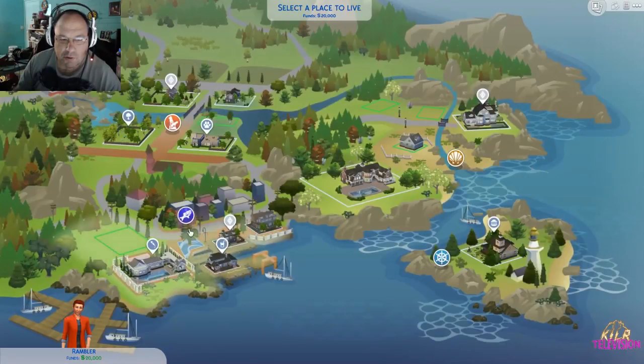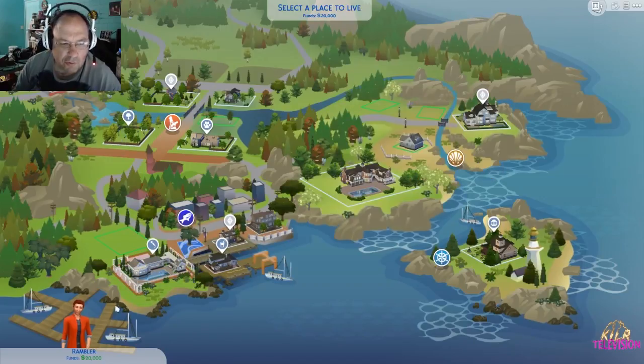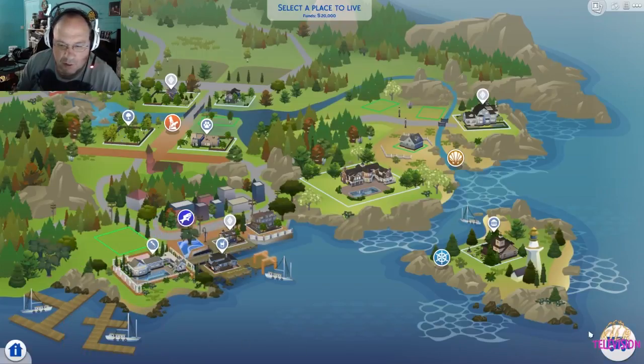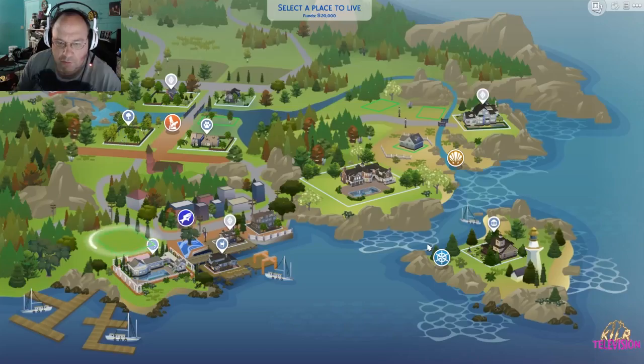Alright, so now we're going to select a place to live. We got Whiskerman's Wharf, a favorite hangout. I'm just looking to see what's available. Cavalier Cove, known for its hiking trails and sprawling coastal properties. Alright. Can't pick that spot. I guess, why don't we live here, close to town? Pick this, and then we'll go ahead and we'll move in. The Rambler household is moving in. All right.